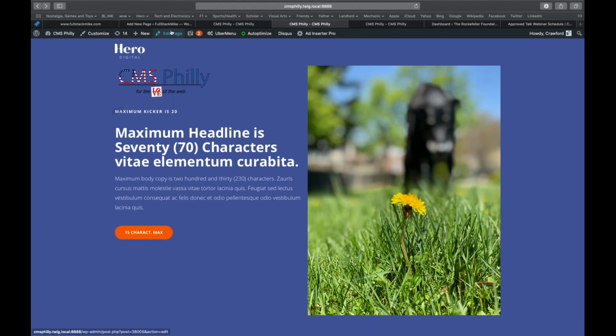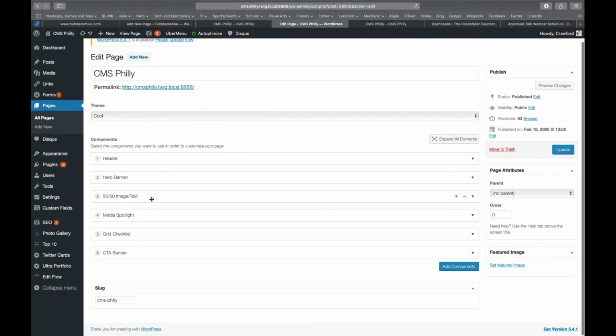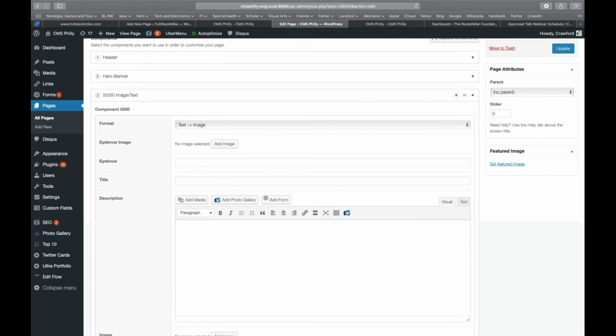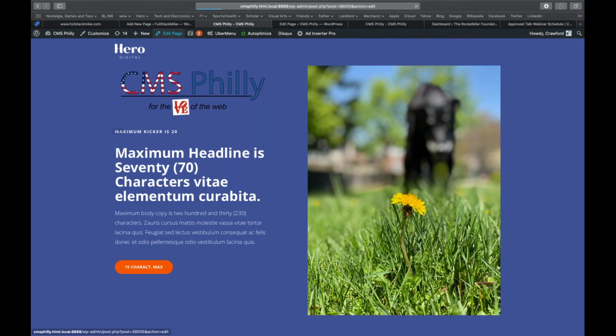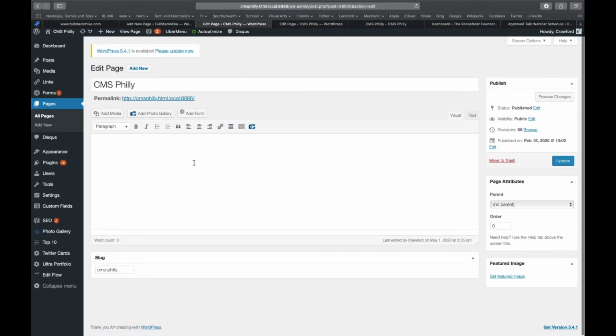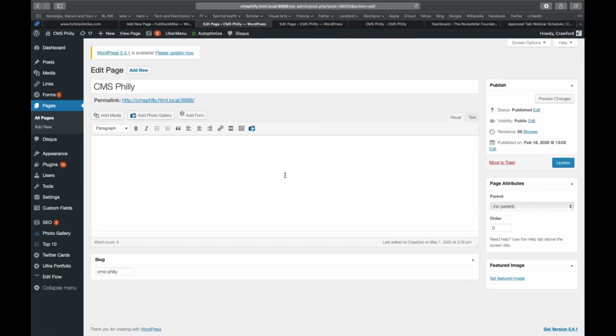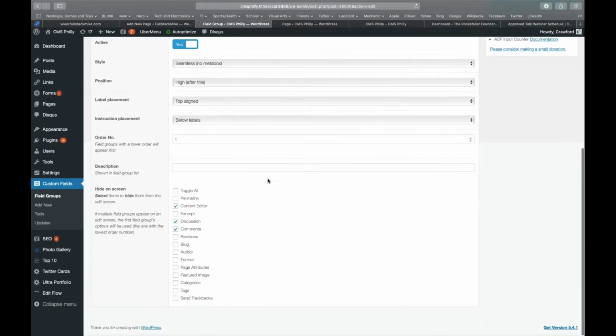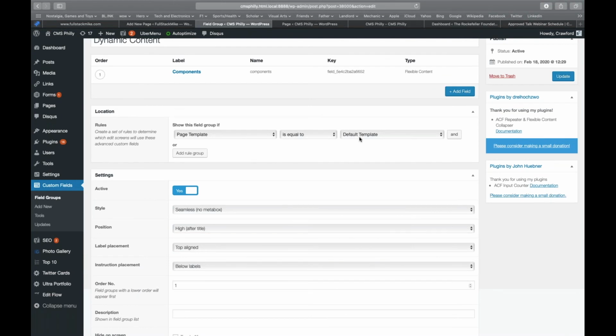So if we had, for instance, two different, here's the Twig one with fields. Yeah, here's one with fields. But as you saw, this one did not have fields. I'm going to go to custom fields. And you can see my shared component and my dynamic component library. And they get associated. Not what happened on that page.